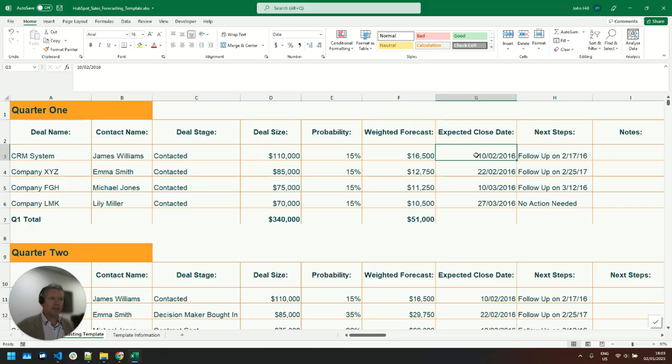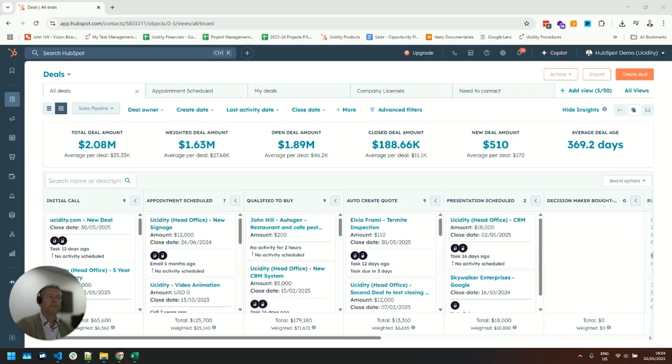The other thing I found challenging was that as the volume of opportunities increased, I was spending a lot of time on my spreadsheet trying to keep it up to date rather than actually doing business. And then the other one was really getting a feel for how my pipeline works. So this is about the time where I'm going to switch into a CRM system. I'm going to show you some additional things you can do with a CRM system.